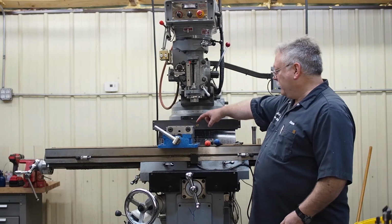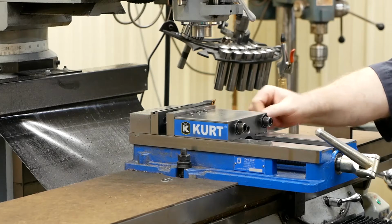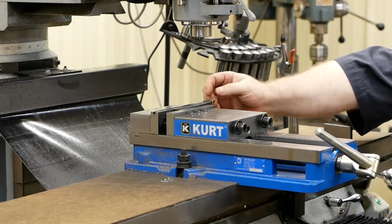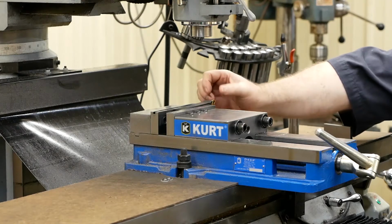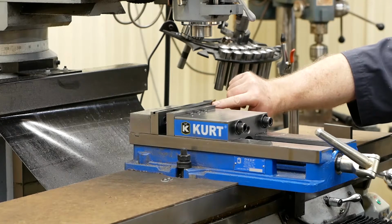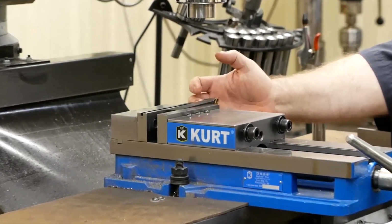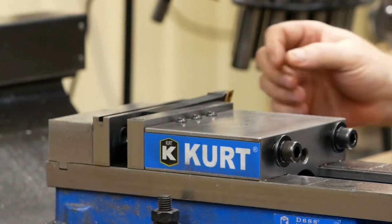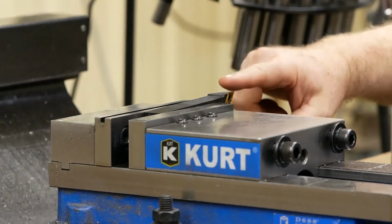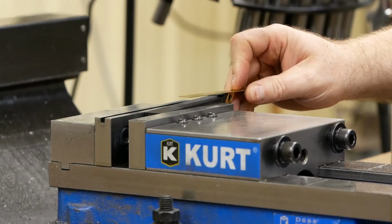When we come to the mill, I have a lathe tool using a 55-degree diamond carbide insert. What I'll do on our lathe tools, I'll measure these on the granite because I want to know the exact distance from the backside to the very tip of this carbide, and then I'll just take a pencil grinder and I'll scribe that dimension. Well, this is 748 thousandths from the back to the actual cutting tip. And what I've done is I've already set this tool in the vise. I got it at a slight angle to give me a little more cutting relief in that direction, so I can do good shoulder work.